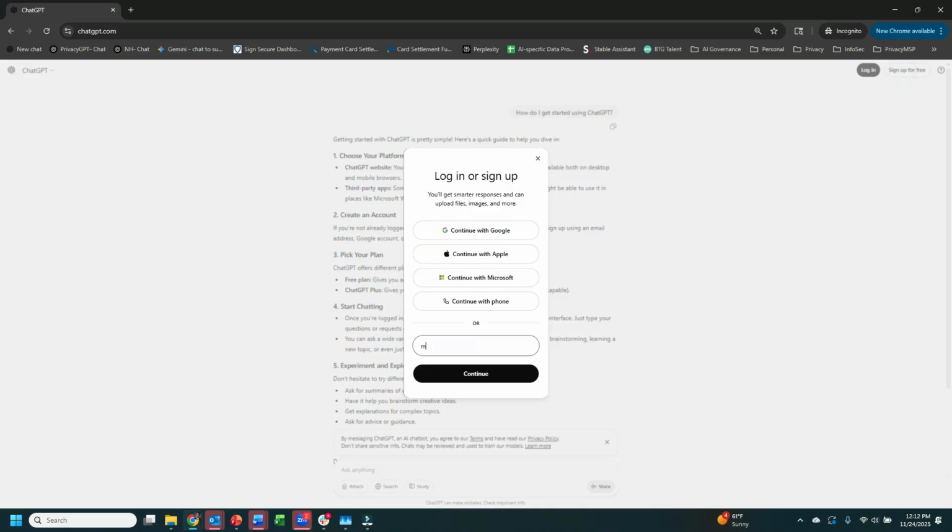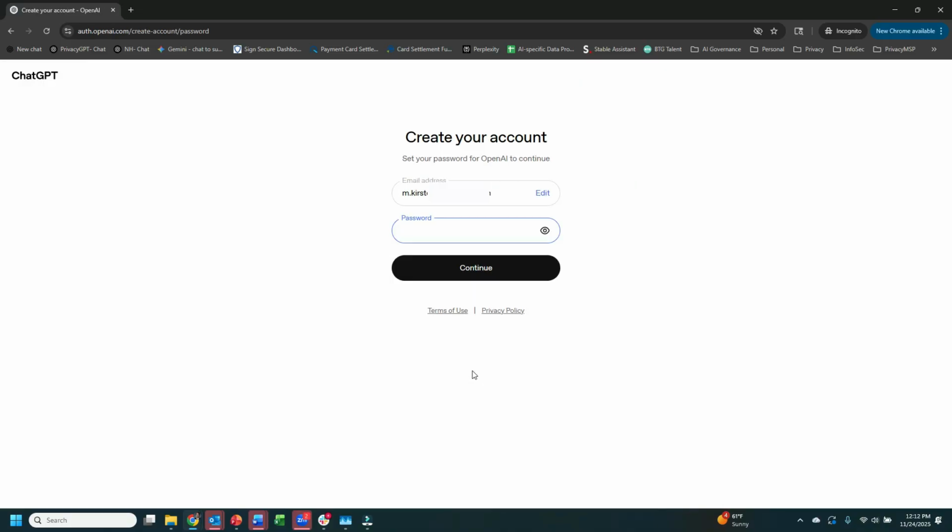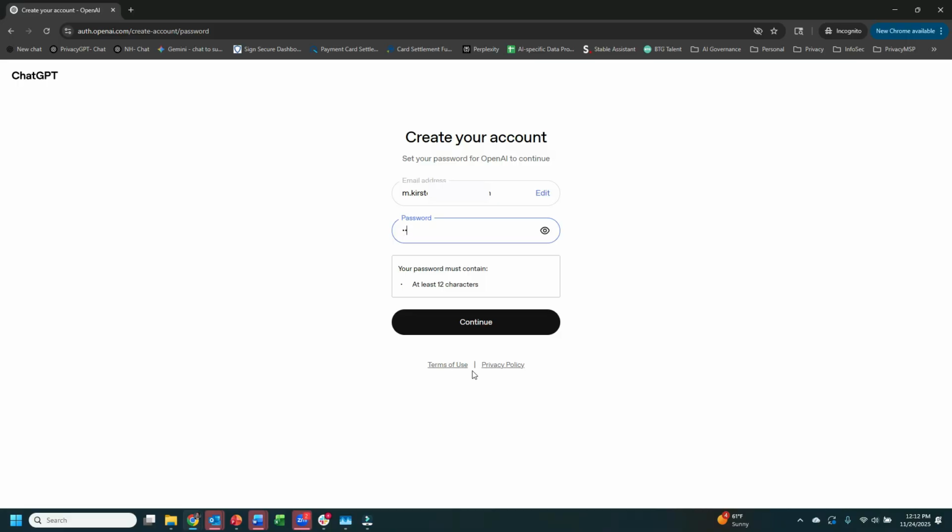I'm going to type in my email address here. Now, I blur this out just for security reasons. The same thing that you should always be sensitive and safe and secure online. Make sure nobody gets hold of your private information. Now that I've entered my email address, it wants me to create a password. There's a whole bunch of things that we want to think about when creating a password, but the long and short of it is: don't reuse old passwords, create a unique password, create one that is a phrase or something that you can remember, and include a combination of letters and numbers and uppercase and lowercase. Write it down if you need to. Just don't save it on your computer.